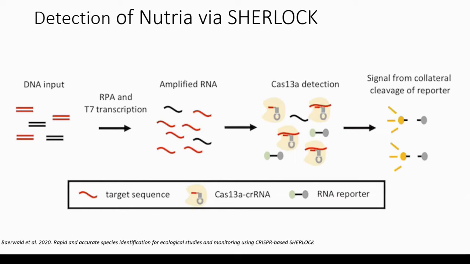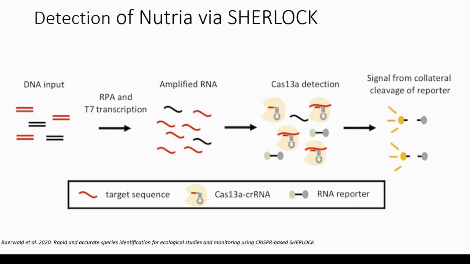So just a brief introduction to what Sherlock is. It's based on the CRISPR system, which utilizes enzymes from the bacterial immune system. Sherlock has many qualities that lend it to genetic monitoring. It can be performed at a single temperature, unlike traditional PCR that requires a thermal cycler with multiple temperature steps. Because of the single temperature reaction, it's suitable for field deployment. Additionally, it's fast. It has multiple steps that can be completed in just one tube. And it's incredibly sensitive and accurate.